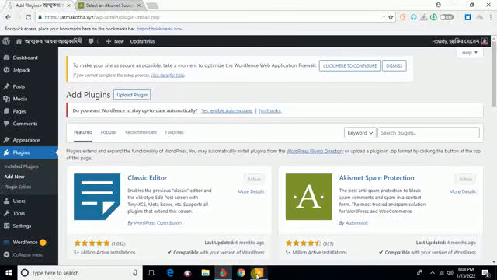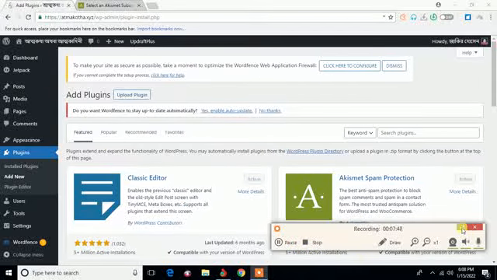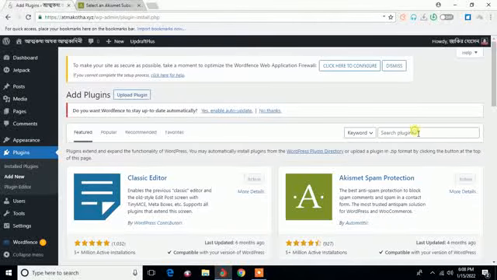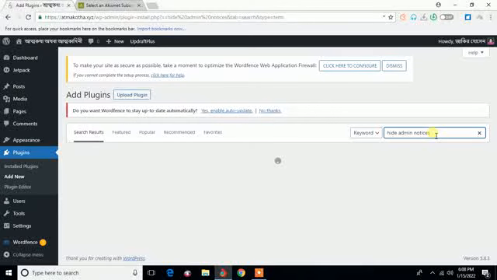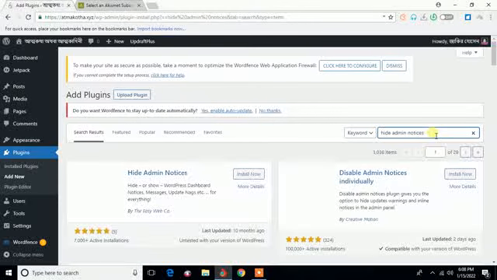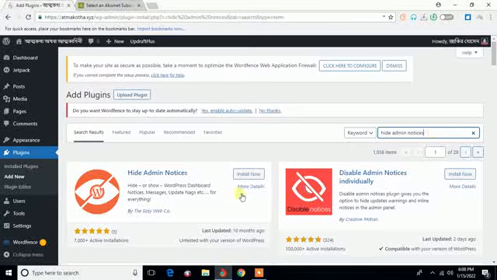Okay, so once again I need to see how much time, plenty of time I guess, for a single plugin to demonstrate. Let's again look for hide admin notices. Okay, so this is the plugin. It should appear automatically. I do not have to press enter. Yes, this is the particular plugin I was looking for. I'm clicking install now. It has started installing, and after a while I will be activating this.